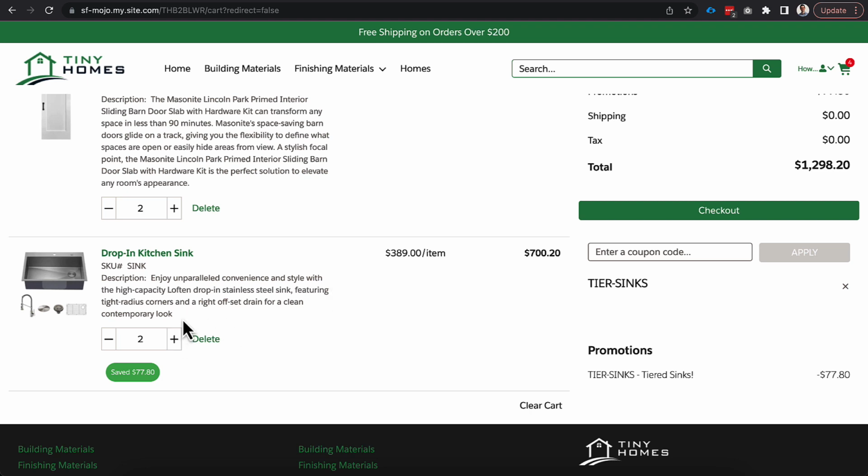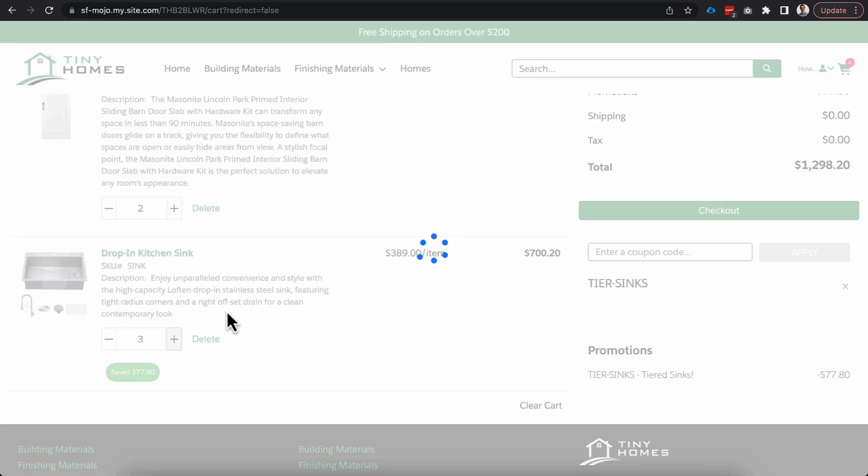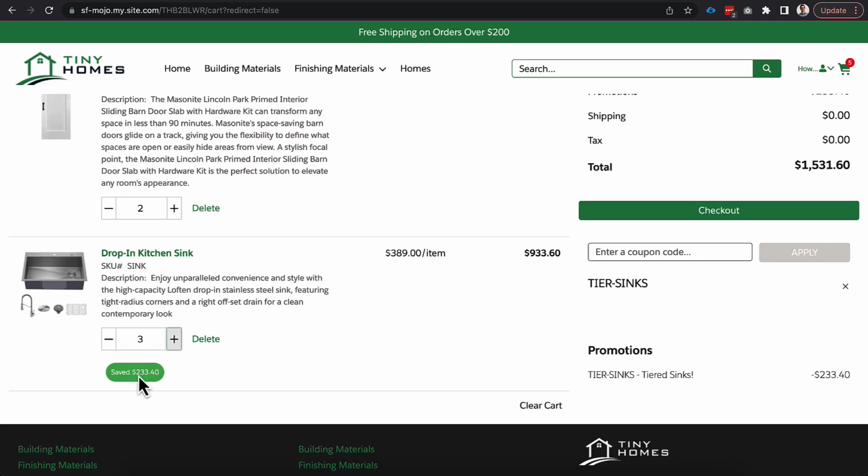But if we move up to the next item here, so if we have 3, then our total item amount will be over $1,000. So we should see the discount move up significantly to 20%. If we click up to 3, we do see now it jumped up to 233, which is good because we want to make sure that we're getting that 20%.